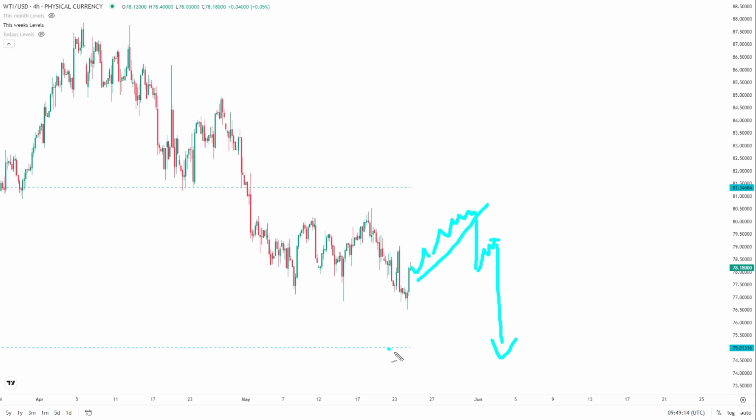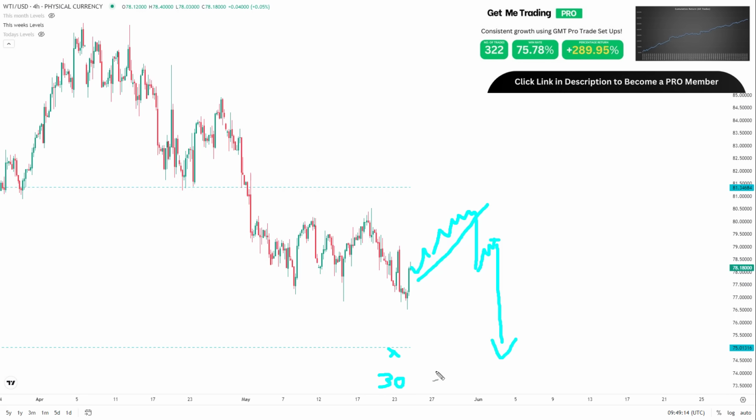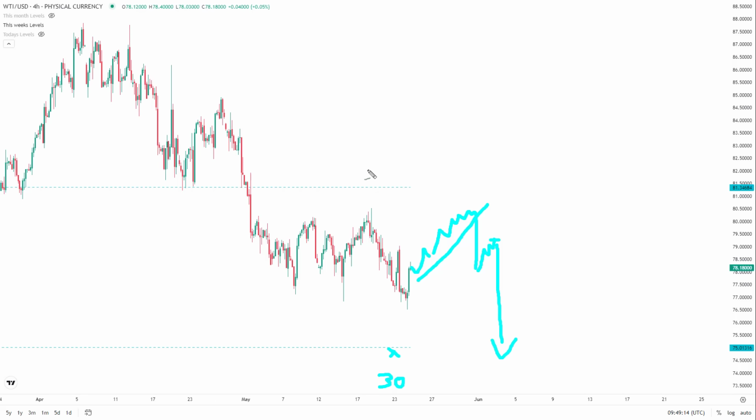Now, once you breach this level, you essentially only have a 30% chance of continuing the week and finishing it below this level. And vice versa, if you breach the upper bound on all of these assets, you roughly have a 30% chance of continuing and finishing the week above this level. Hence why, if we continue to pull back and we fail to break out intra-week, this is a good profit-taking opportunity below this level intra-week because of those odds.